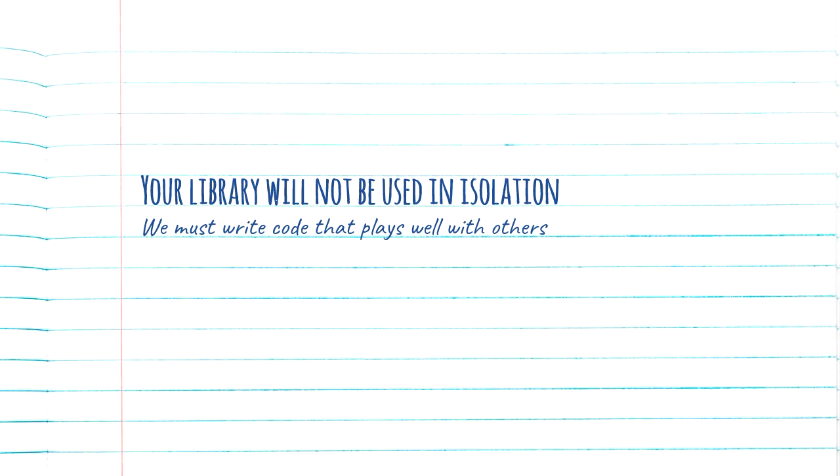One of the key motivations behind this talk, and one thing that we observed a lot in the SDKs that we were publishing at Microsoft, is that libraries were being written in isolation. They weren't nice to use together. When you're publishing a library in Python, whoever is using it is not going to use your library exclusively. It will be part of a chain, a pipeline of many different libraries that work together. So when we're publishing code, perhaps it's an open source library, or perhaps you're simply distributing code within your organization, within your team, some utility scripts, we need to make sure that that Python code works well with other libraries.